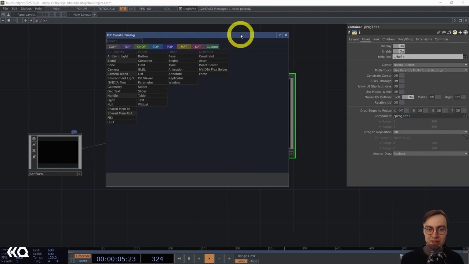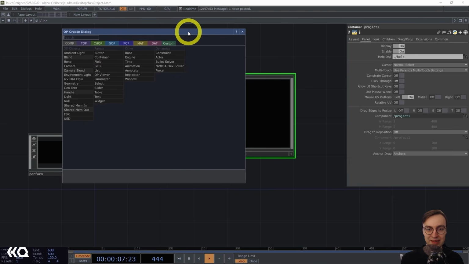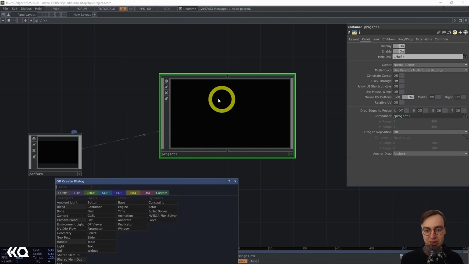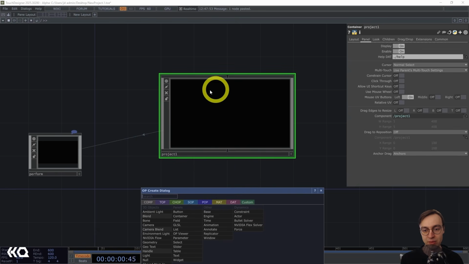But we'll also notice that the container component is a part of that list, which just so happens to be the particular operator type of this project 1 component. So this is a container comp, meaning that we can show whatever contents we want from within this project 1 container as our perform mode's content.